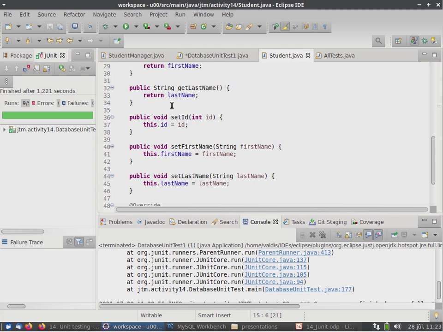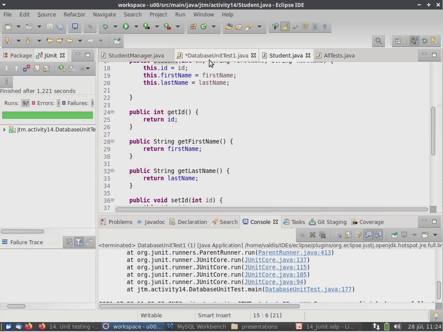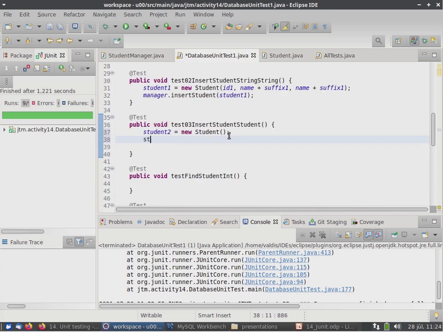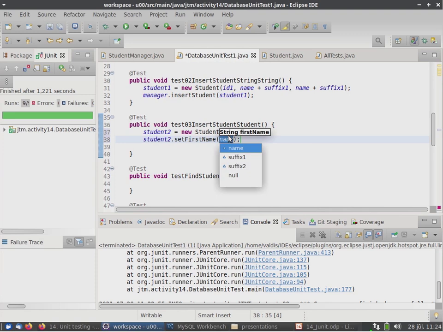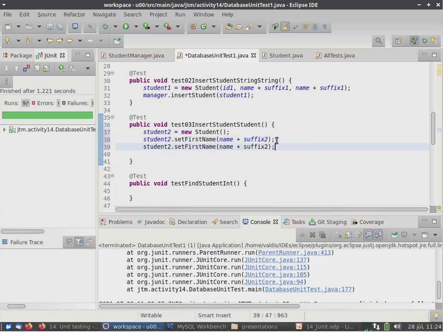And I will try these setters which were not used in the previous test method. Suffix 2 to make them similar but a little bit different.